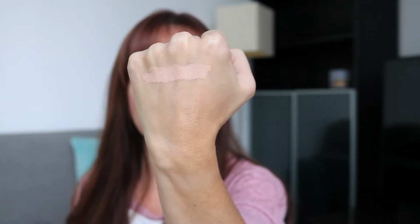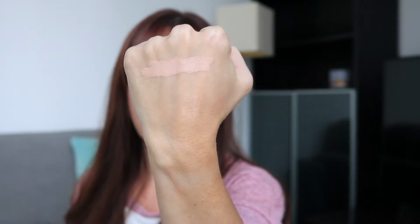It's an okay product in terms of the actual product. It does feel pretty nourishing. If you have oily skin, you'll definitely want to set this, but I feel like I don't need to set it. And let me do a swatch too, sorry. I have this in the shade Dune, by the way, which I feel like is a great shade for me. It's that light color with the pink undertone. And it looks pretty medium coverage there, but soon you're going to start blending it out.